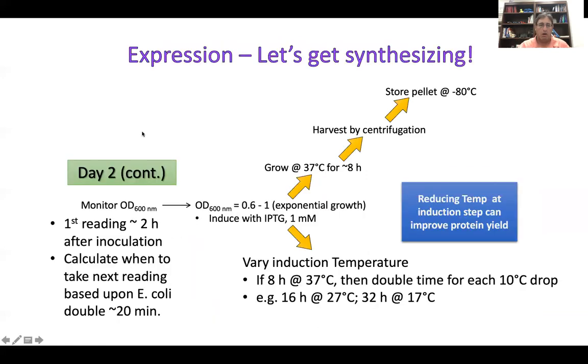Once you've done that, you're going to monitor, and we'll show you how to do that in a moment here, at 600 nanometers. At 600 nanometers, what you're really looking at is the light being scattered. It's looking at the density of the cells. You want to do this initially so you can get a handle on what the readings are. They're absorbance, but they're more properly called optical density because you're not actually looking at absorbance, you're looking at light scattering. And then you want to keep doing this and figure out about E. coli double about every 20 minutes. It doesn't mean you're doubling the absorbance or the optical density, but close to that.